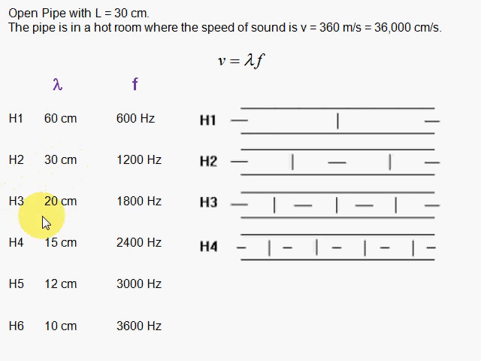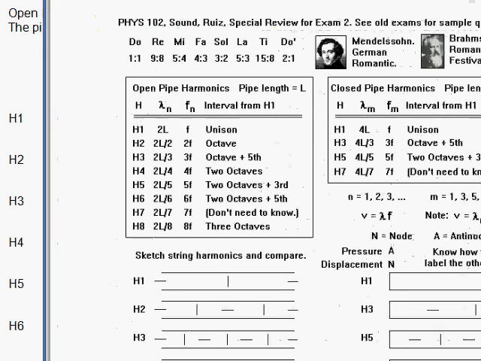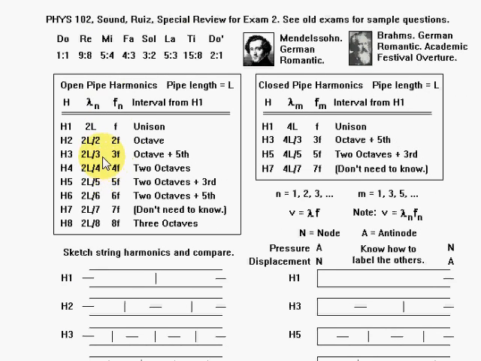Now suppose we ask this question in reverse, and we give you 20 centimeters for the wavelength of the third harmonic. What is the first harmonic wavelength? Well, to undo that, you need to multiply, and here's where I see some students get confused by mixing up these columns. You have to be careful.